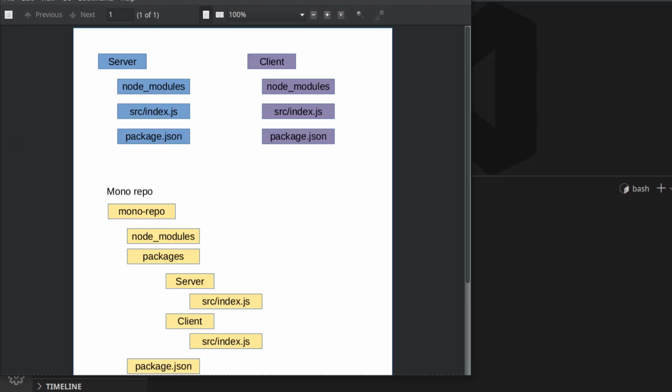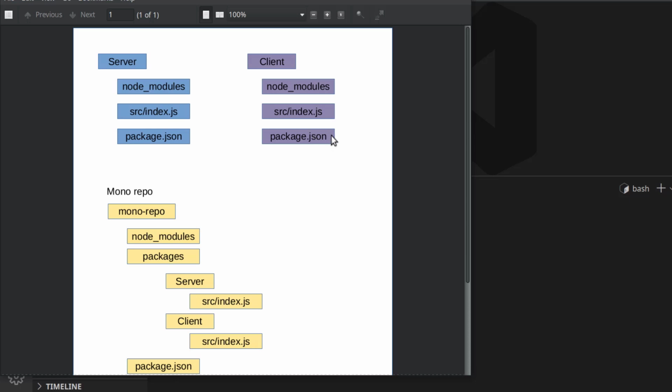We will now talk about npm workspaces, and to understand what they are and why we need them, let's first talk about a way in which code can be organized called monorepos. I've made a very simple drawing. Usually applications or small projects are put into different categories. For example, we might have a server project with its node_modules and its package.json and its implementation, and a client that uses this server project, which imports the server project and uses its functionality.